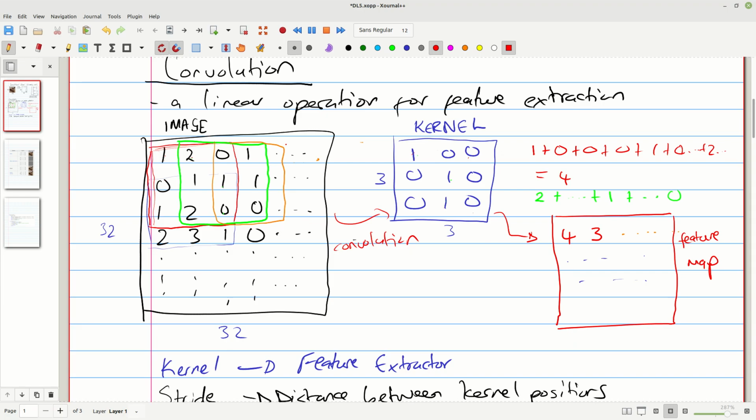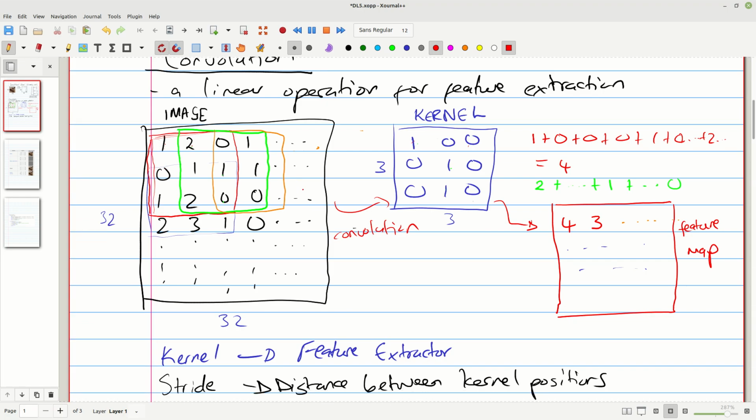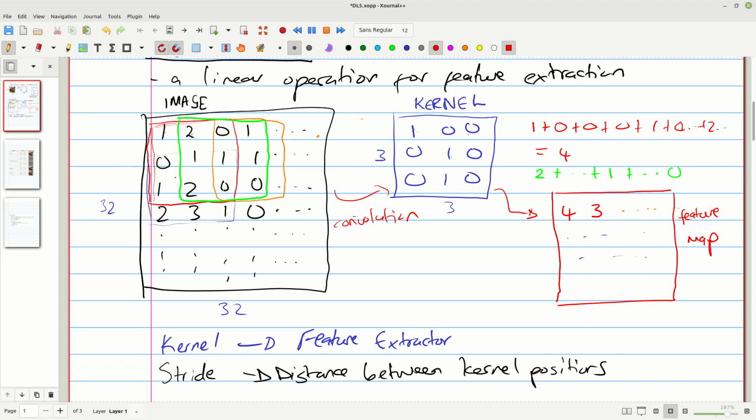As you can imagine, if you have a stride of 1, you more or less will have an image of the same size. Of course, you might need to add extra padding to enable that, and we'll talk about that in a moment. But if you have a stride of 2, it's something known as strided convolution, which means you're actually downsampling, because you're missing some of the data that you have here.